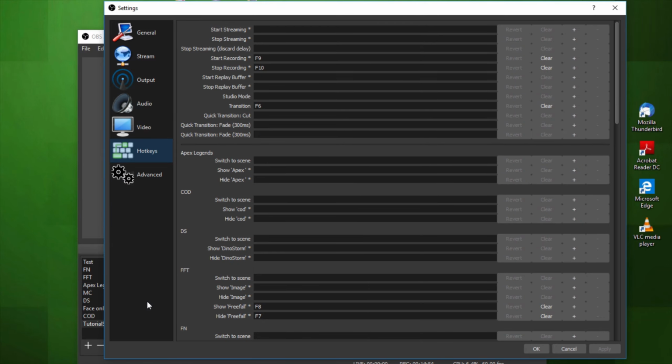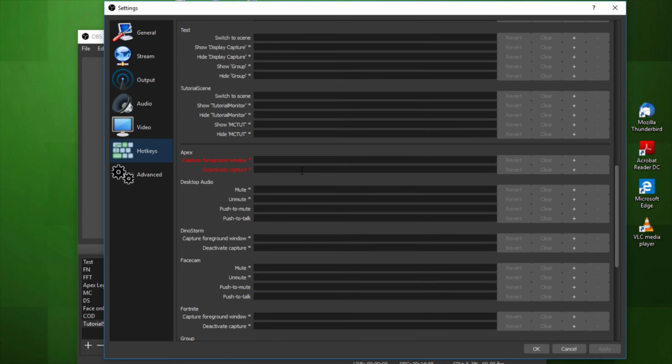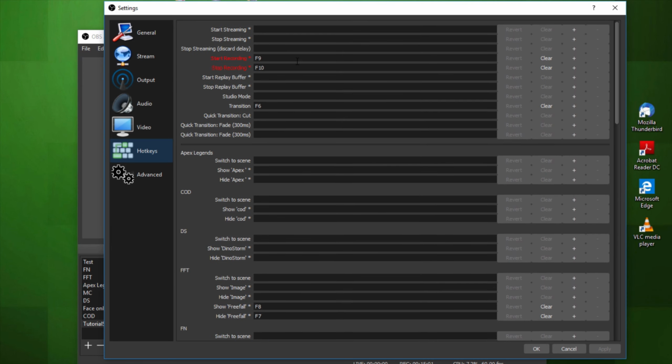Hotkeys, okay, this is my favorite one because it's pretty easy to understand. It's just a bunch of hotkeys that you can use. I only use these 3: F9 to start recording and F10 to stop recording. Those are the 2 main ones. These 2 I would say are pretty important, since that means if you're in the game, let's say you're in Minecraft and you want to start recording, you don't have to open OBS and hit start recording and go back to Minecraft. You can just hit F9 on your keyboard, and when you want to stop, just F10. It's pretty simple, and that's what I like about it.